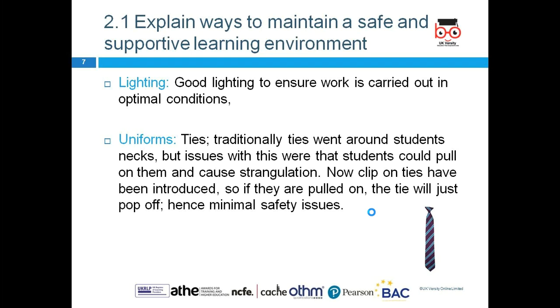Really? Yeah, in the high school now. It's because when you're working in the primary sector, we don't normally have ties. We've just got polo shirts and jumpers, don't we? Yeah, but my children are wearing traditional ties even now. Oh, are they? Yeah, because every school that I've seen now, they'll have those clip-on ties. They've got a little metal clip that just clips onto the button part of the front, or there's a very thin elastic band that if you pull it too hard, it will just snap open. We've got little Velcro that snaps them together. Okay. Yeah. But they're meant to be that way, but I think I've probably got a very well-behaved school.